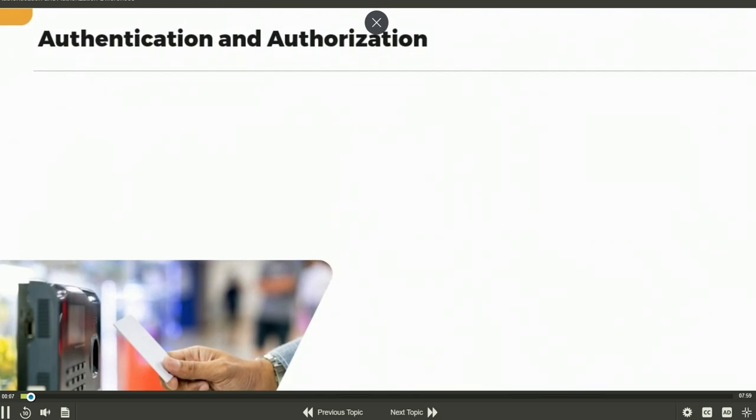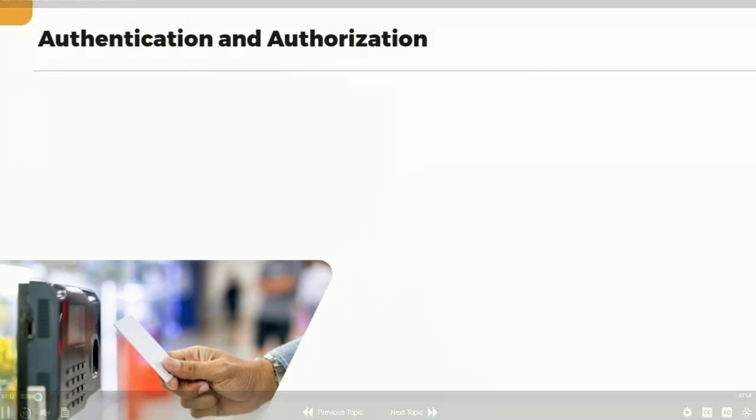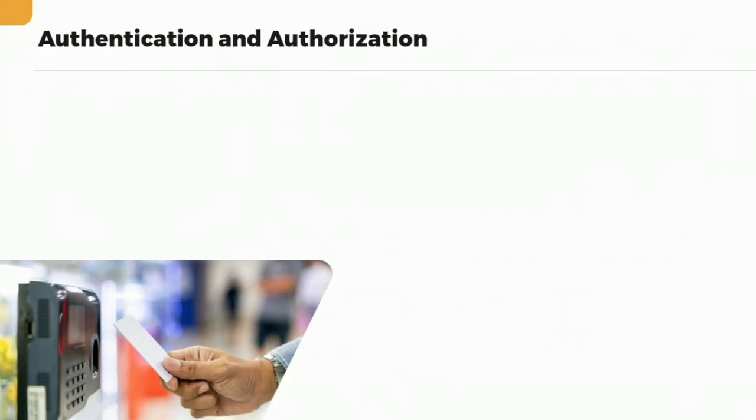Computers carry out instructions without much care as to who's giving the instructions. And that's why, as cloud administrators, it's absolutely critical that we properly set up authentication and authorization for a secured environment. So when we talk about authentication, we're really talking about the proof of identity. How can someone prove they are who they say they are?